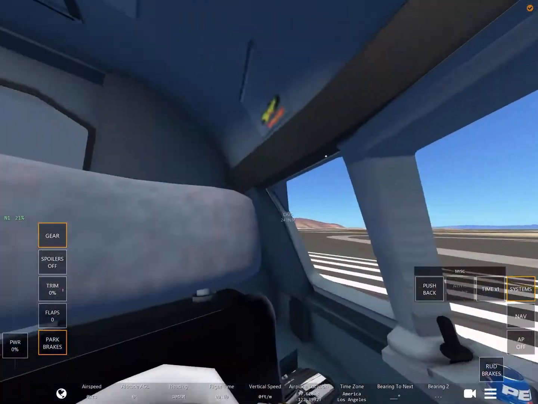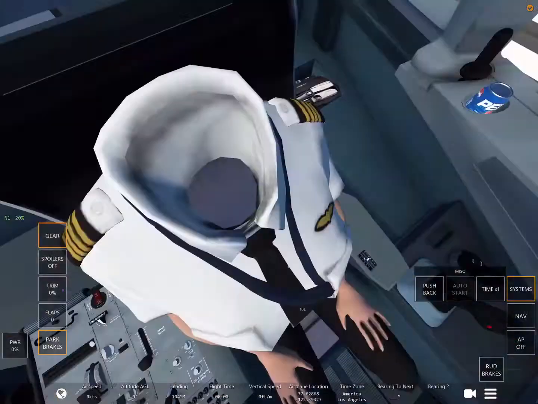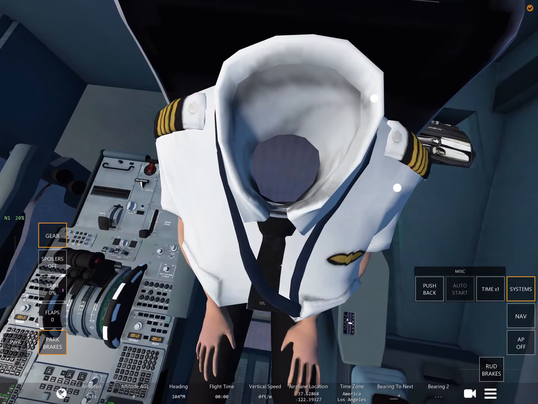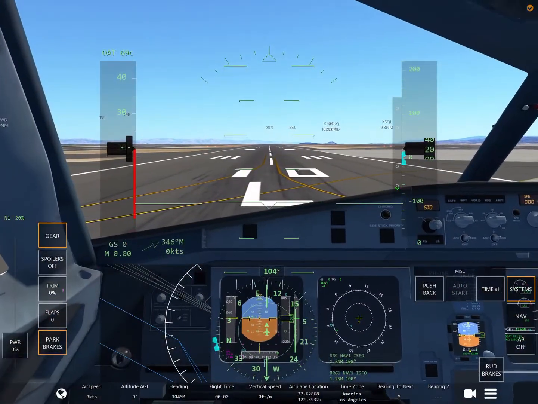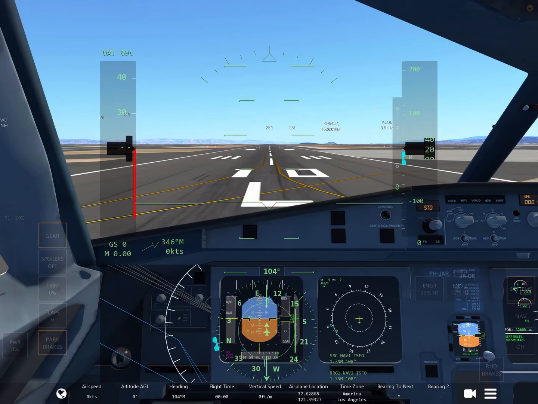Okay, so V2, I think I already explained this, but why not? Let's explain it more. But V2 is where if one engine was inoperative, say if I turn off this engine, say if that engine was to fail during takeoff, of course the plane would still take off because of rotate.